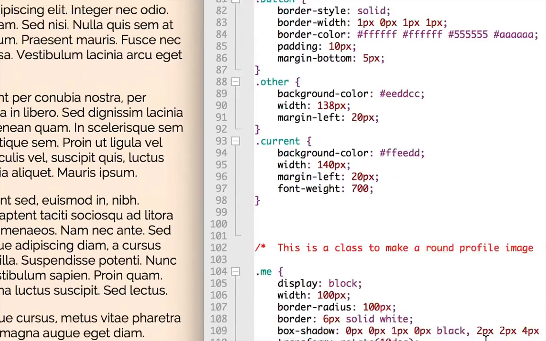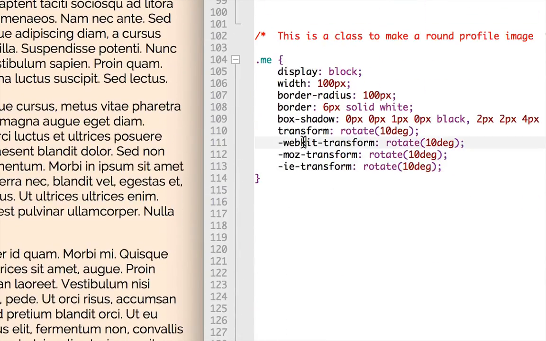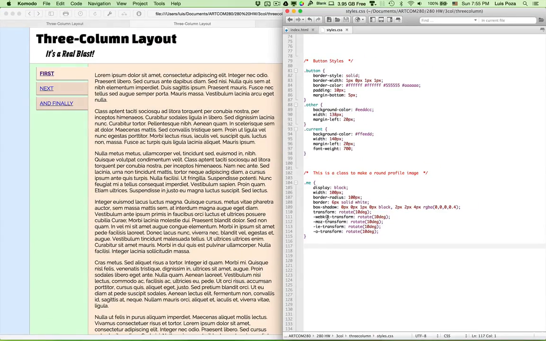Now there's not too many of these codes that you need to do the WebKit, Mozilla, IE, or Opera for, but Transform is one of them. So you should add that for Transform, at the very least the WebKit. I think the other browsers might be able to handle it, but you should add them all just to be safe, just to make sure. Let me add one O for Opera, and that should now work on all the different browsers.